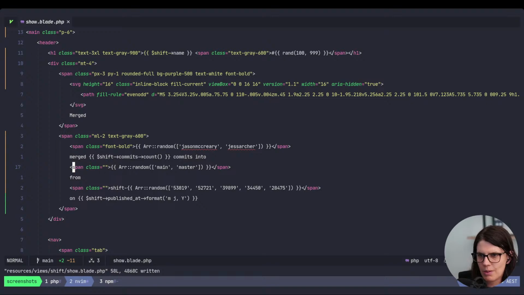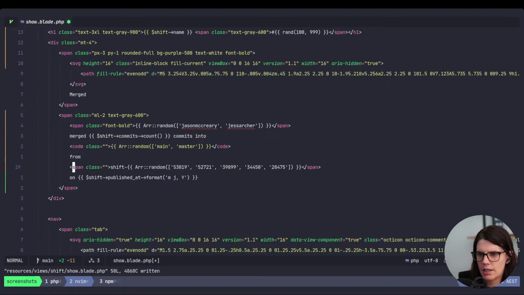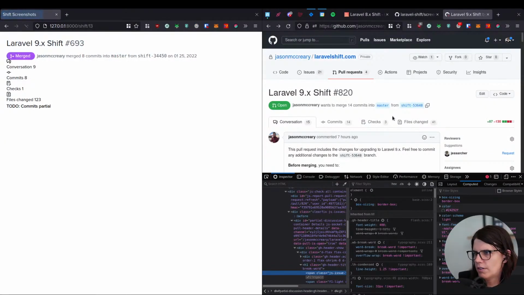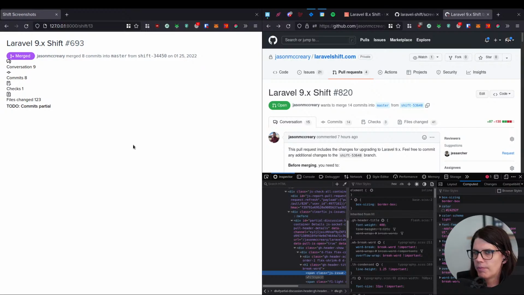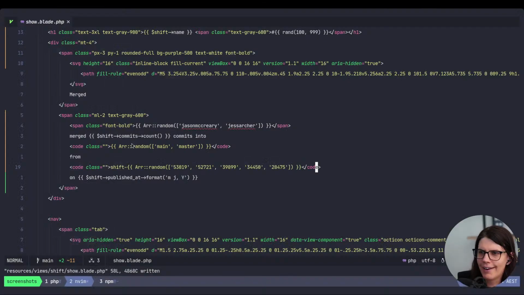Now I kind of want to make these, like if we make these a code tag instead of a span, is that weird? Is that kind of unsemantic, I wonder? It doesn't really matter for this purposes because the end result of this is we're going to automate taking a screenshot of this to add it to the image on this page. So we can kind of defer that, thankfully.